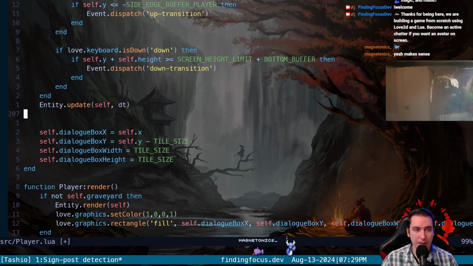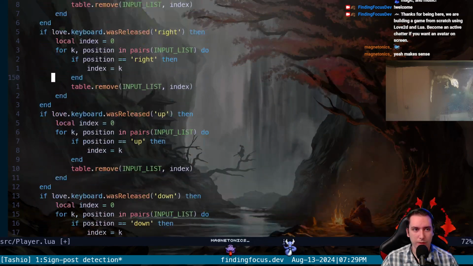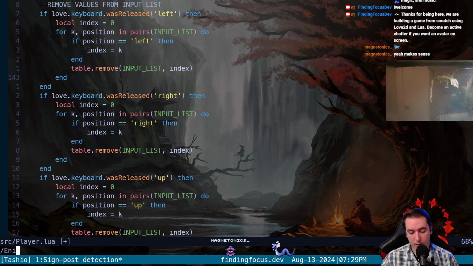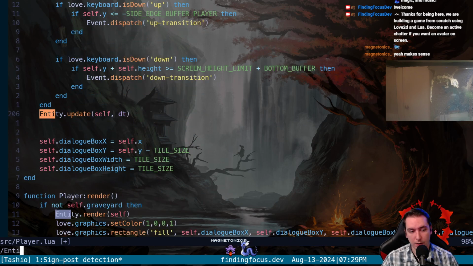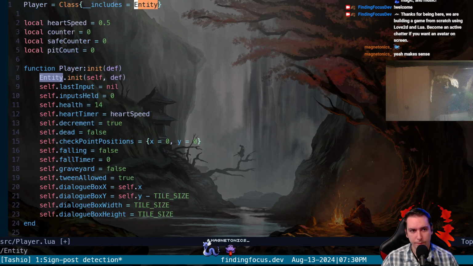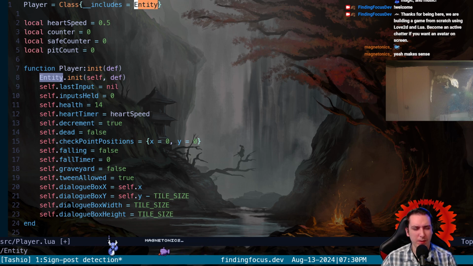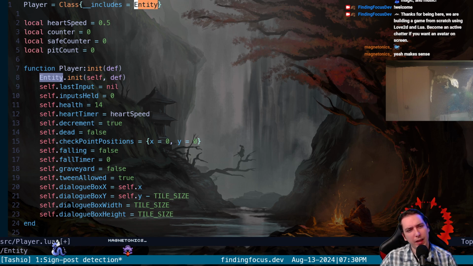This entity, I'm kind of curious what this dot entity is. This dot notation is a little different than the fields that we're assigning. I guess this is how inheritance is kind of working in Lua.